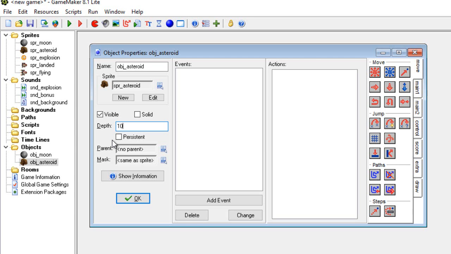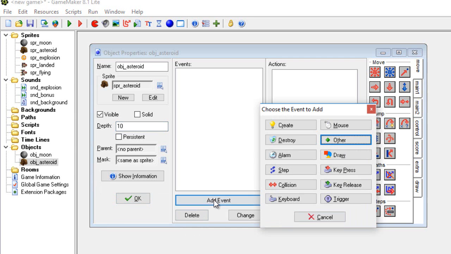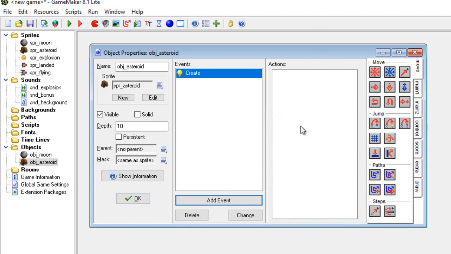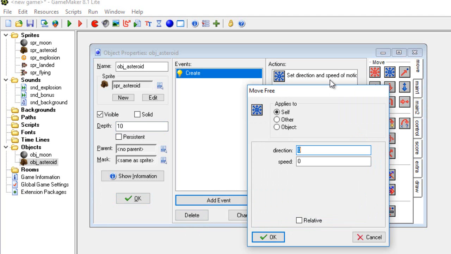And we want to do the same things. We want a create event. We want it to be random 360 degrees with a speed of 4.